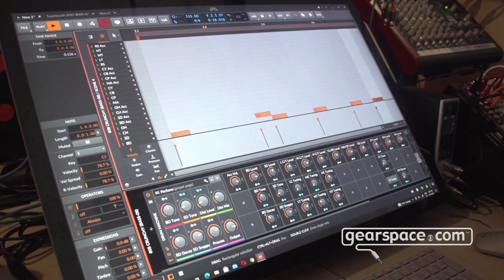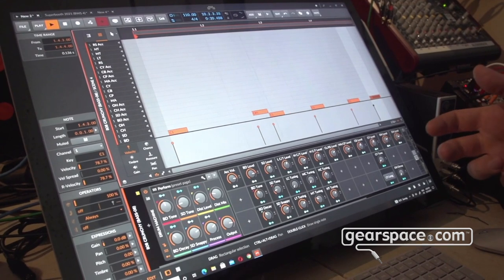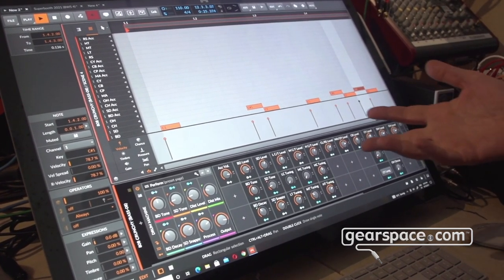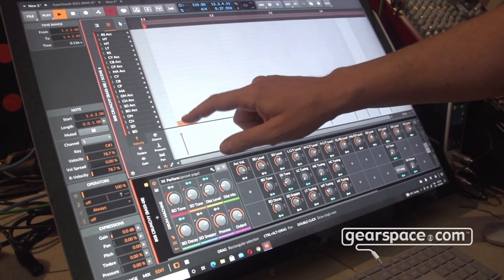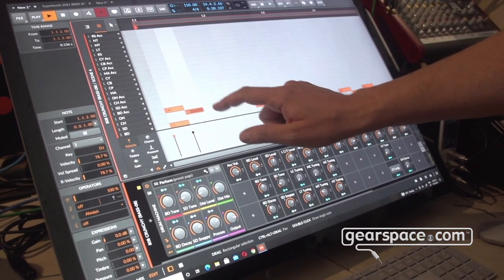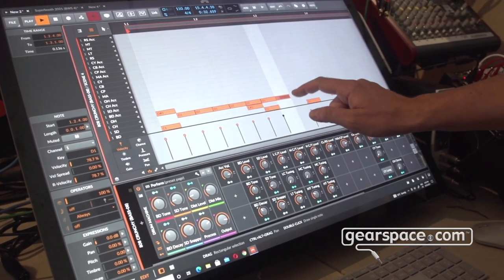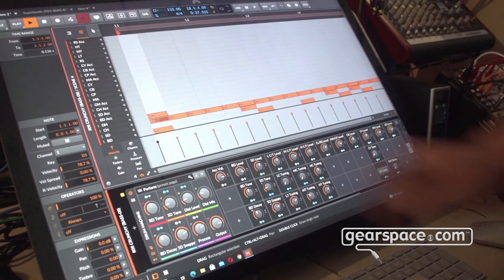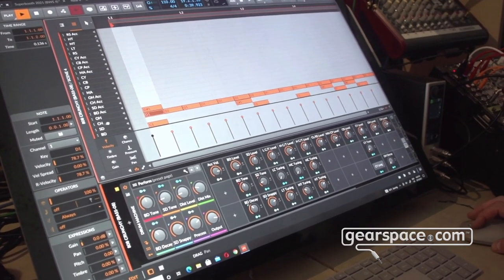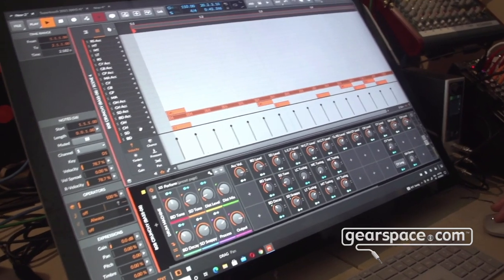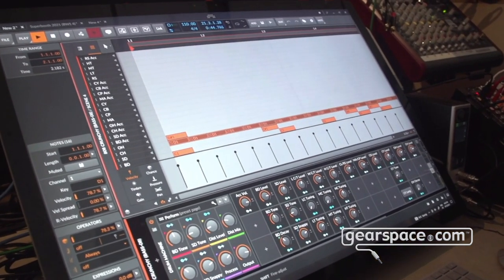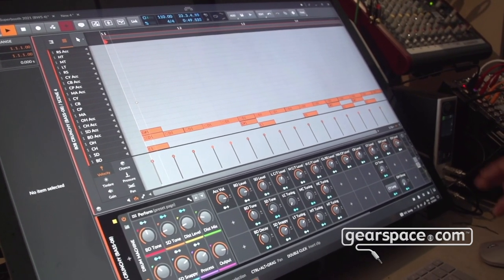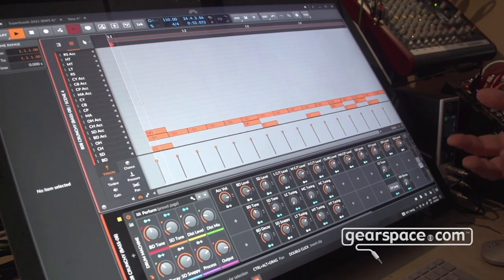So this is a 4-bar loop. As you can see, it's quite short. And it will just continue playing the way it is right now because there are no operators. Let's bring in some hi-hats. So the hi-hats will always play, of course. But let's select those and lower the chance of them happening, so we will get some variation. And out of this 4-bar loop, we've made something that's going to change forever.